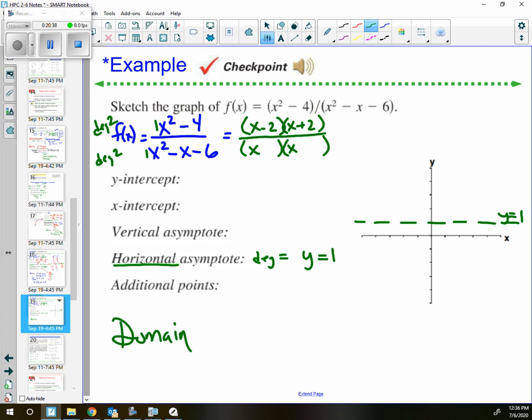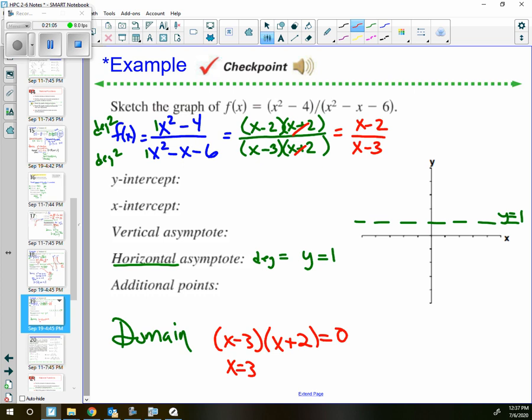So multiply to negative 6, which means our signs are opposite, and they are going to add to negative 1. So minus 3 plus 2, and it looks like we're going to be able to reduce this fraction. So it should reduce down to x minus 2 over x minus 3. Okay, that's a really critical part in our discussion, because that means setting that denominator equal to 0, I have 2 excluded values, no question. x equals 3 and x equals negative 2. Absolutely, I have 2 factors in the denominator. Only one of them, though, is going to generate a vertical asymptote.